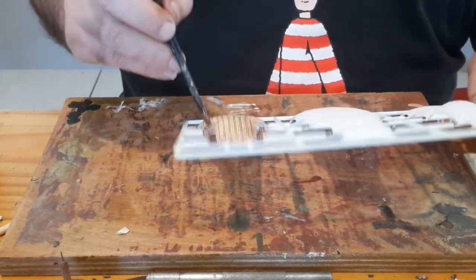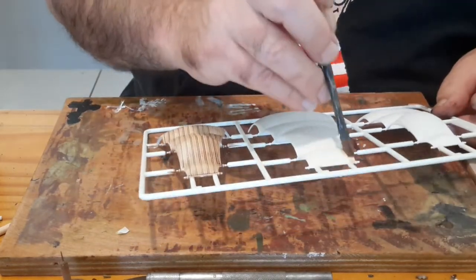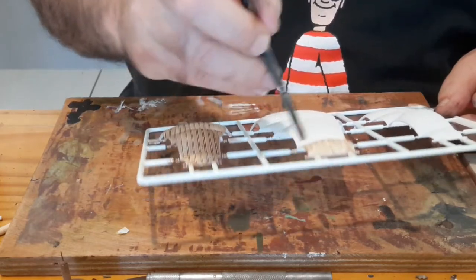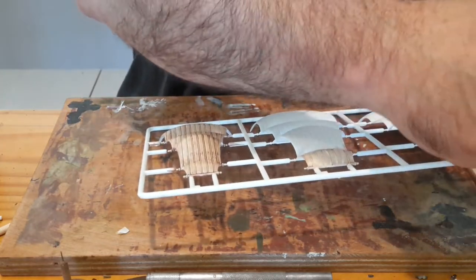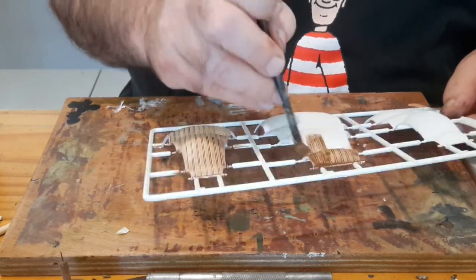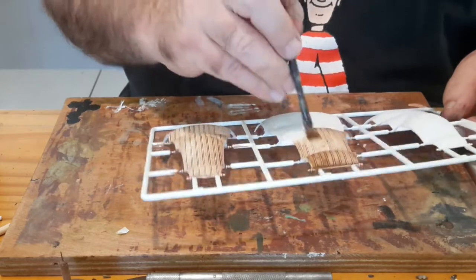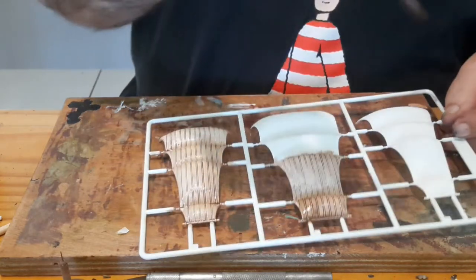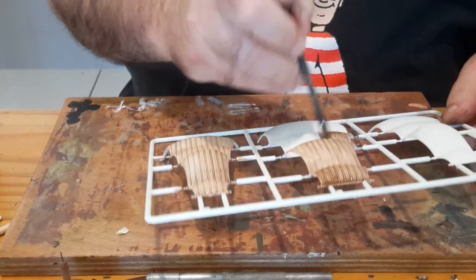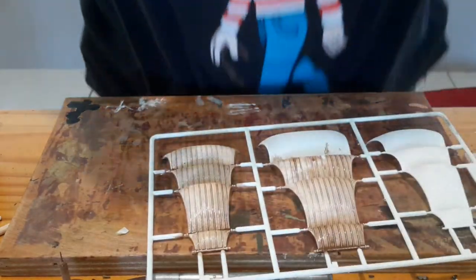On the edges. Now, I spent hours on these sails. I painted them white originally with Tamiya white, and they had heaps of flashing on them, so I spent quite a few hours cleaning them up. Alright, I'm going to keep going. I'm going to do both sides.